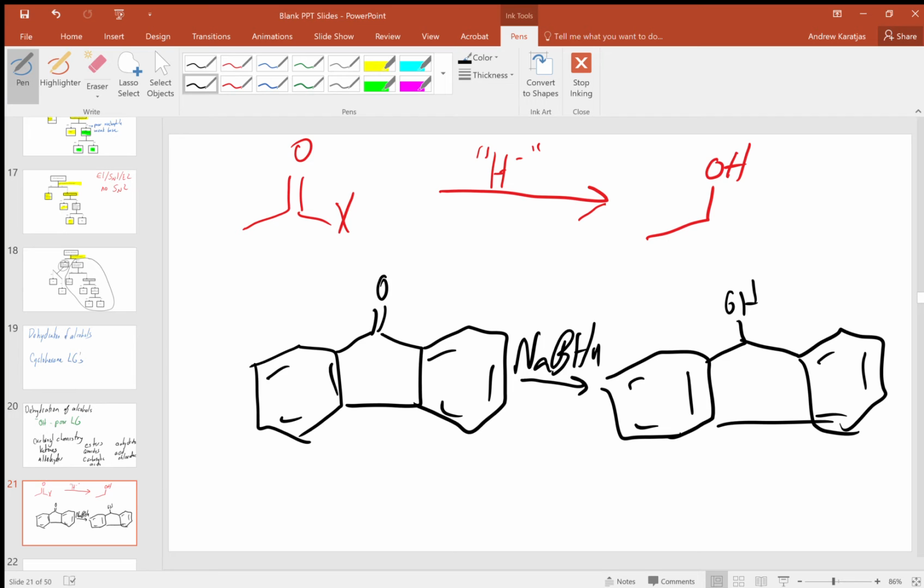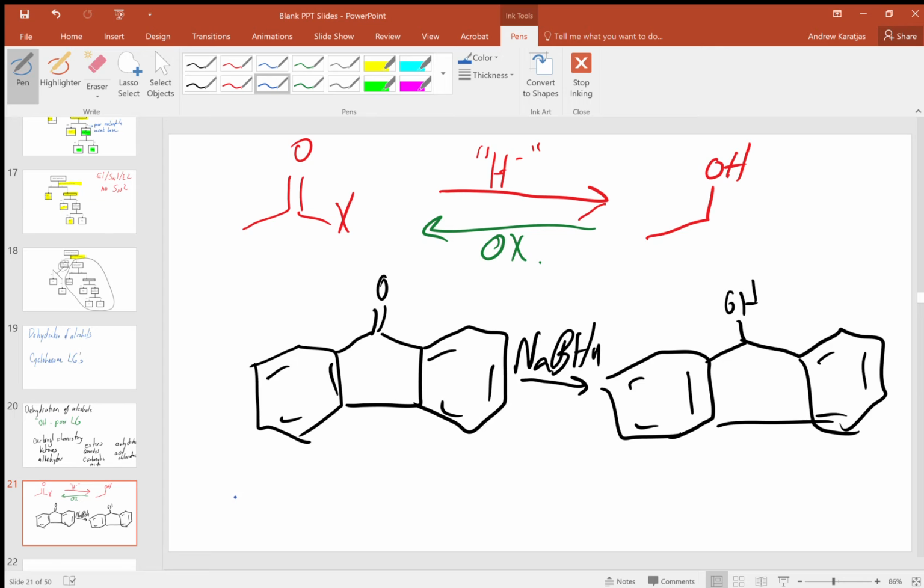The fact that we can reduce carbonyls to alcohols, as well as we'll learn in our next chapter, there's many ways to oxidize alcohols into aldehydes, ketones, and carboxylic acids. Once you've got the carboxylic acid, that allows you to make any of the other functional groups, esters, amides, anhydrides, acid chlorides, and so on. So the first piece of this that's important is we're able to very easily interconvert alcohols and carbonyls.